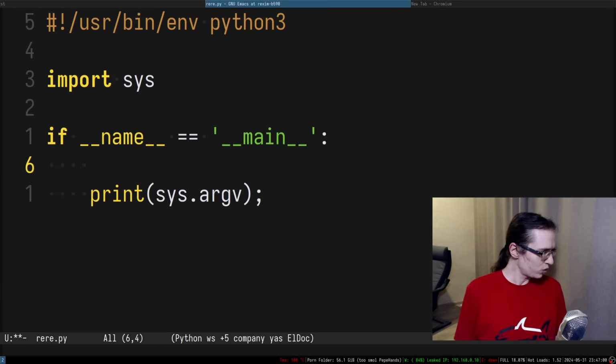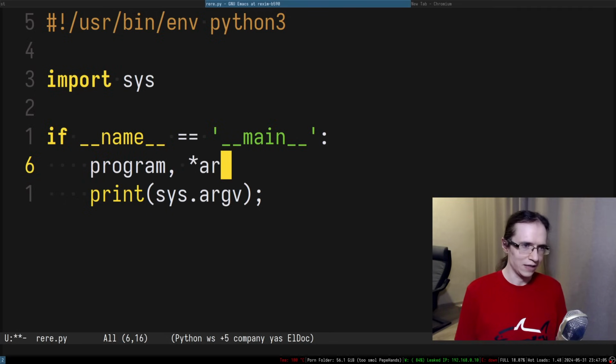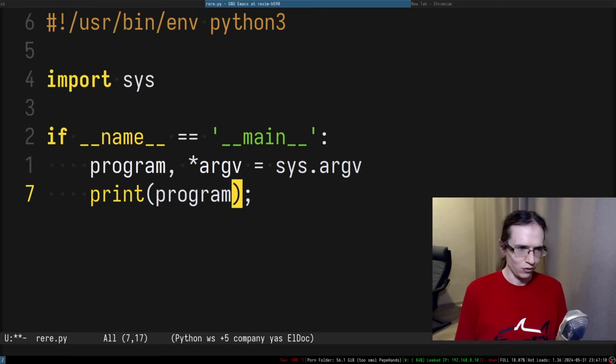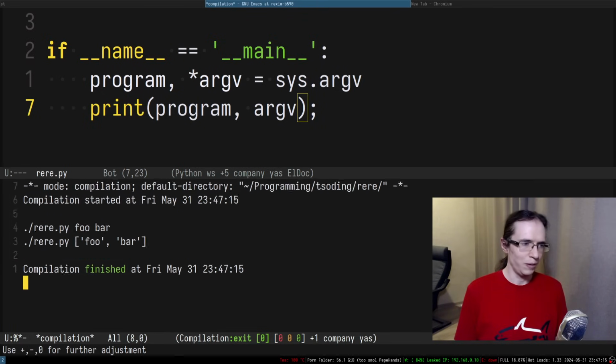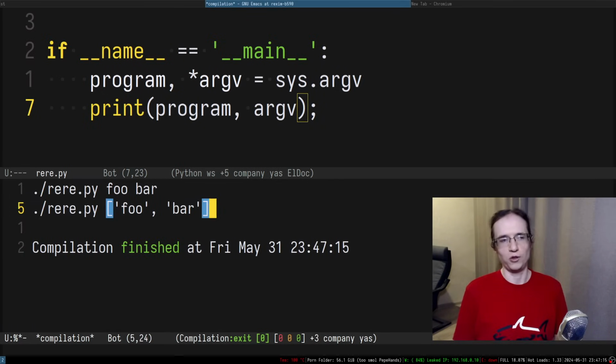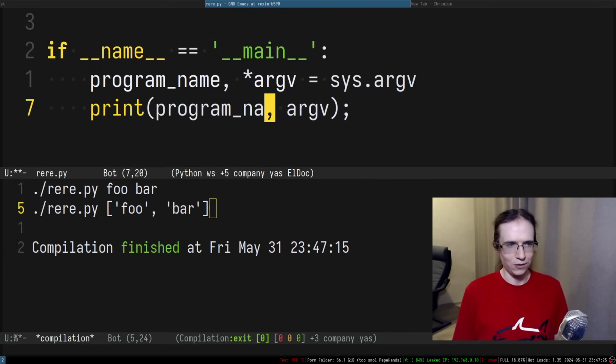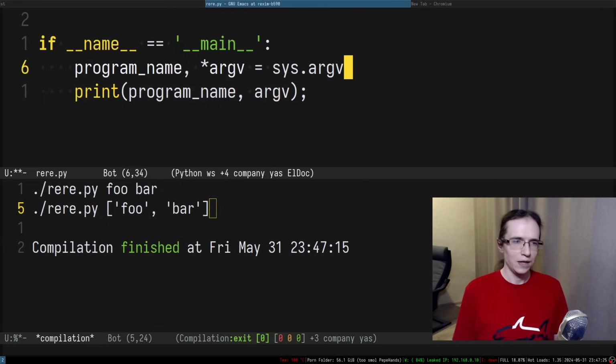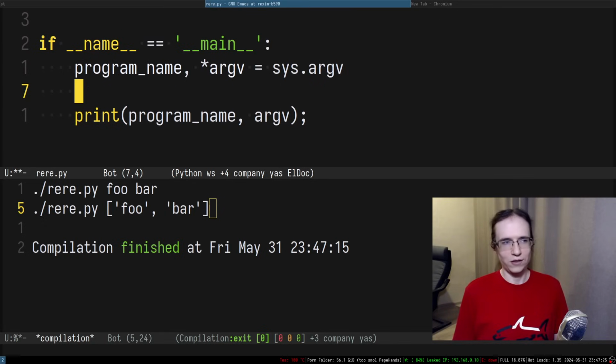I remember there was a way for me to pop things out. I think it was something like this. So if I now take a look at that, this is the program and this is argv, and if I try to run it, there we go. I managed to split it off. I popped it out of the left, and now as you can see, I have the program name separately in here. Now I can try to parse the rest of these things in here.